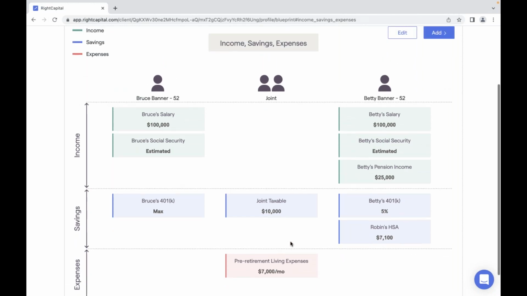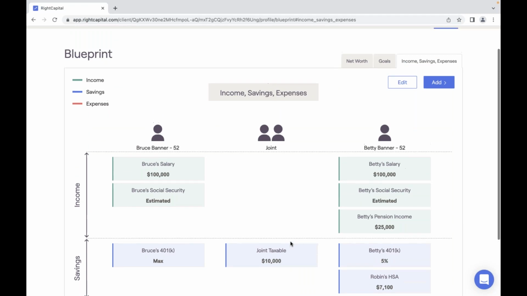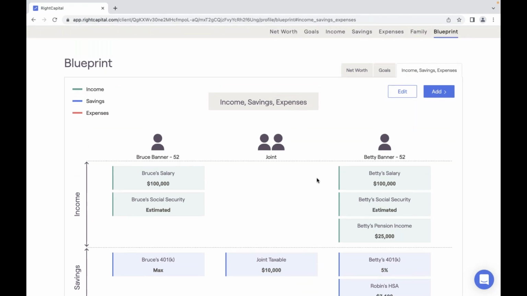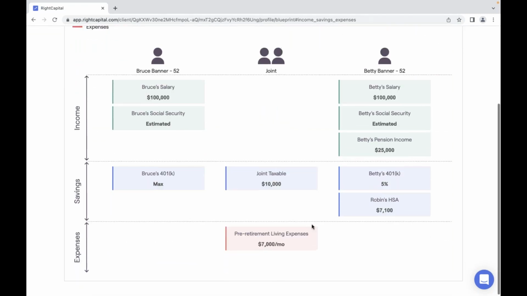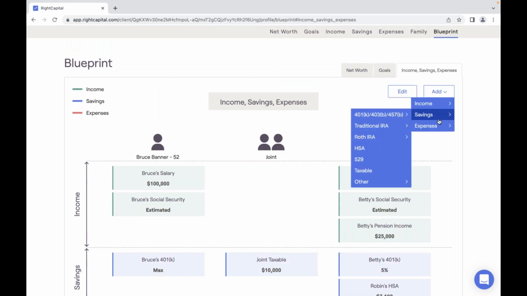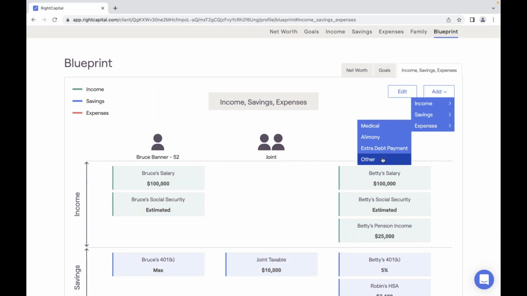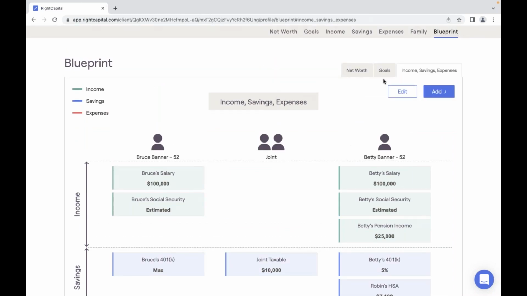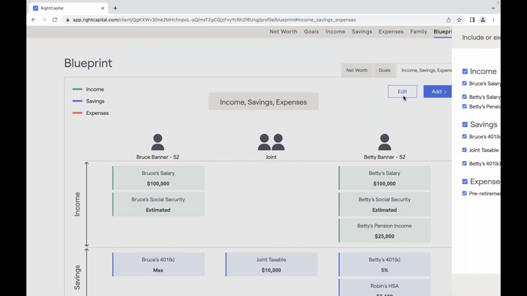So when we're talking about the expenses, we're usually talking about pre-retirement expenses. But if we wanted to include retirement expenses here, then we could always add in a specific data card if we wanted to illustrate that. But usually that's seen as a goal over that retirement timeline. But again, we can edit the information in the same way.